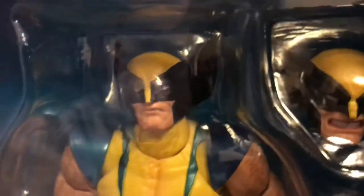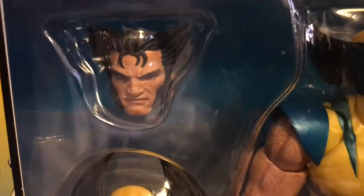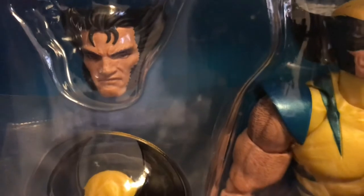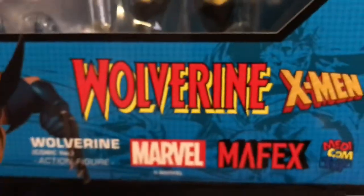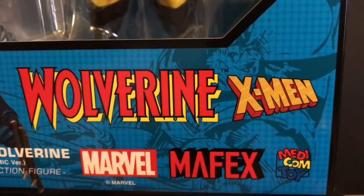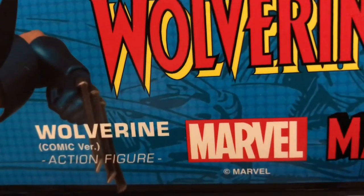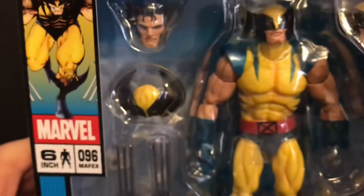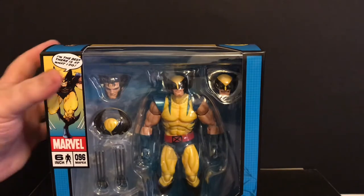Grr face. What the heck you doing there, face? I'm too old for this shit face. And a cowl. Hands. More hands. Boots. Gotta love them boots. There we go. Look at that. Marvel Mafex Wolverine from the X-Men collection. And look at that, Wolverine comic version, hence the tiger stripes. Now, let's get him open, shall we?